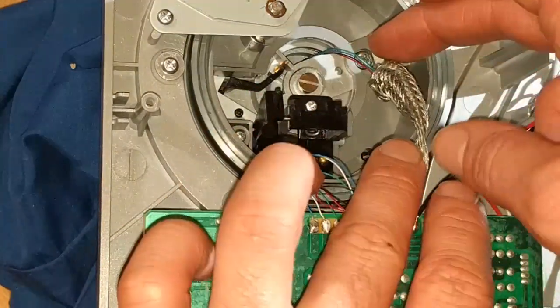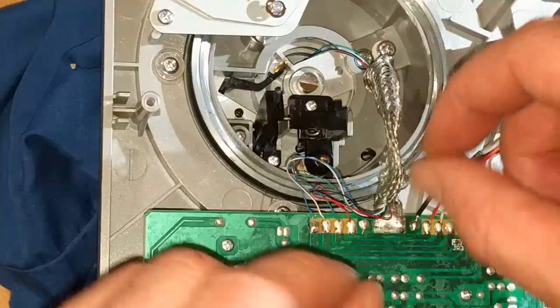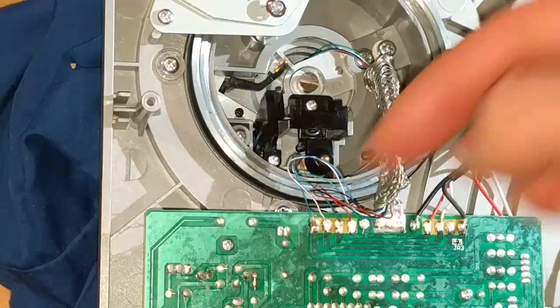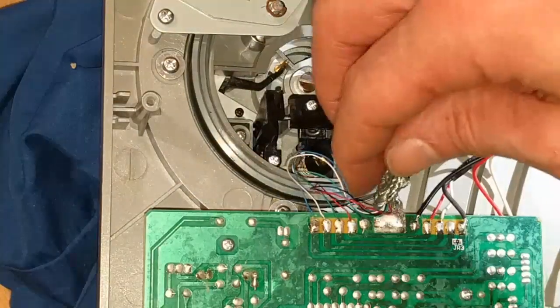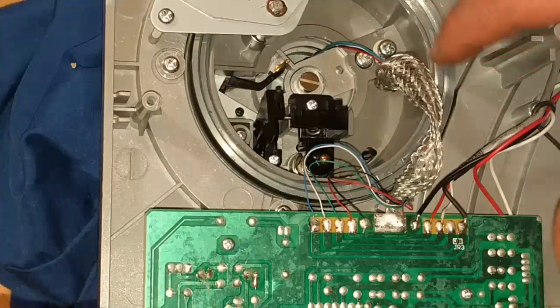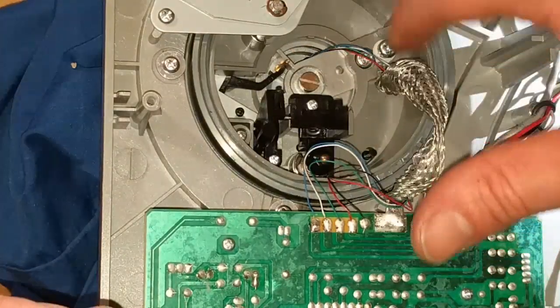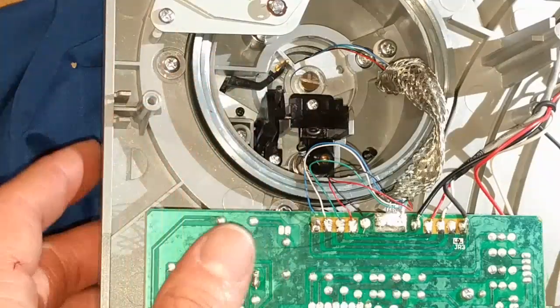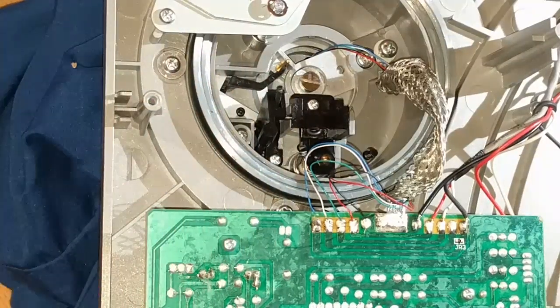To get it through this metal sleeve, you just have to really squeeze it together, like about that, till it's about that long. And then the wires should actually push through quite nicely. I was actually kind of pleasantly surprised that wasn't really hard to do. There's, of course, a screw that holds down that grounding lug.